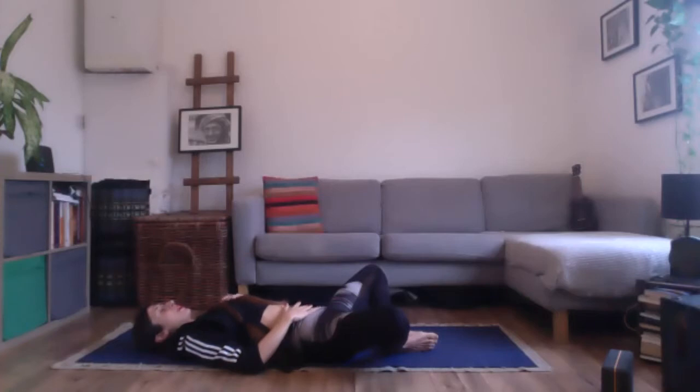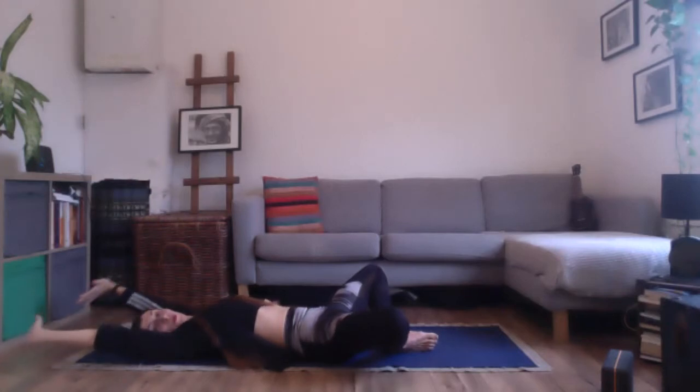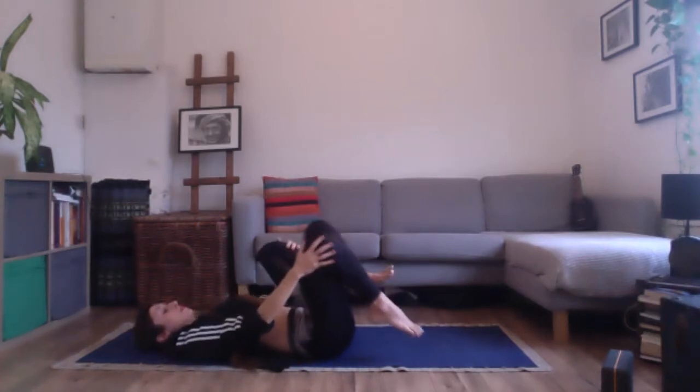We can keep the eyes closed as we send the arms next to the ears, feel the length. We can interlace the fingers, breathing. And on the exhale, we bring the knees to the chest one by one, giving a hug to the body. We can again swing gently from side to side. And we're going to rest the feet down onto the floor, hips distance apart.